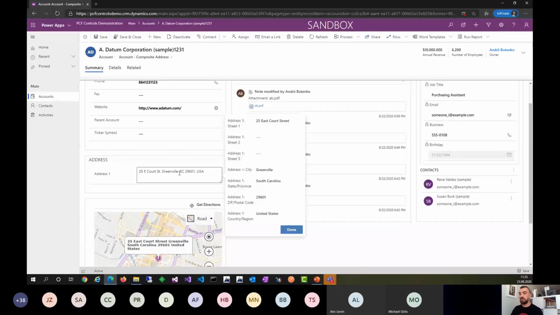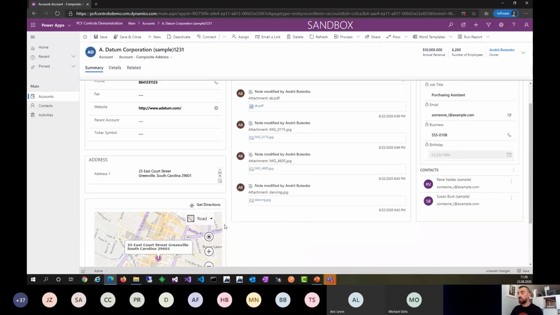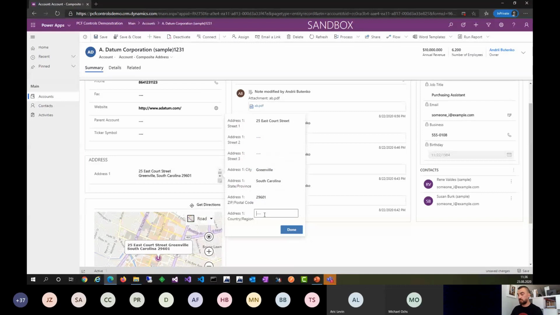When I click on it, I'm getting the pop-up that provides almost the same experience as we had in the classic interface. So you have the possibility to enter address, street 2, street 3, if required, city, state, postal code, country, region. And all the changes that you perform will be immediately formatted.